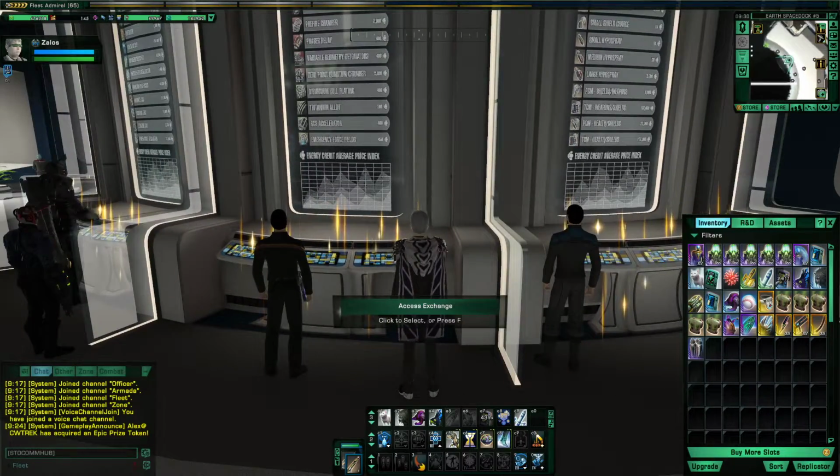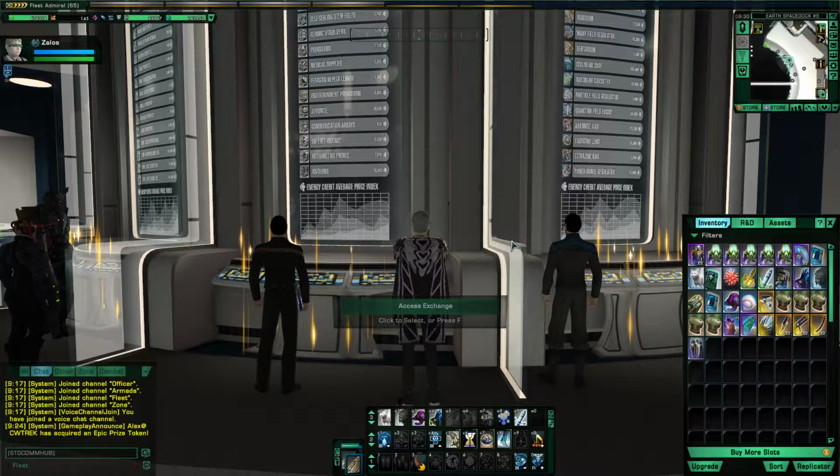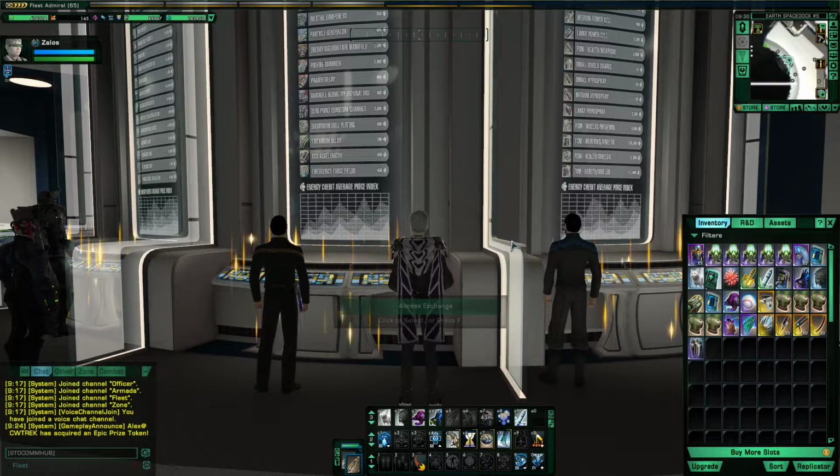But yeah, that's everything on fleet ships, how to get them, and the benefits and differences between them and C-store versions. I hope you enjoyed and found this informative.